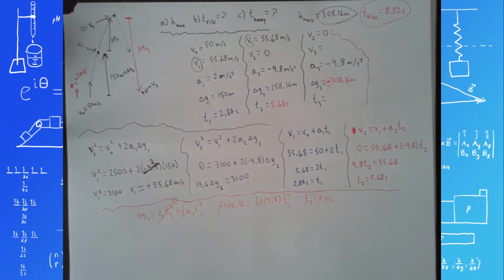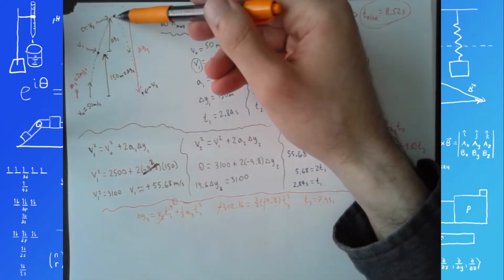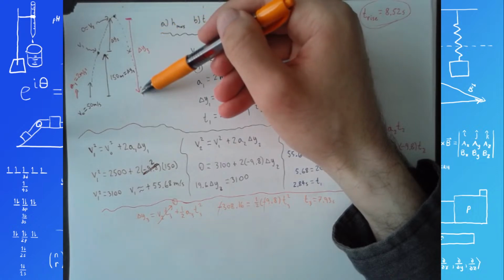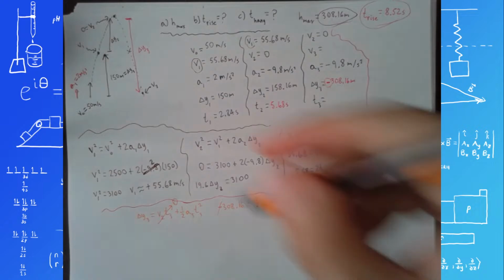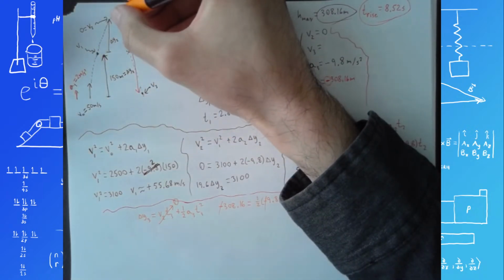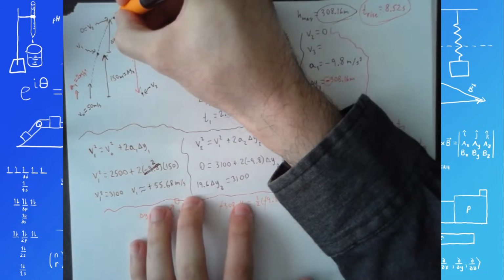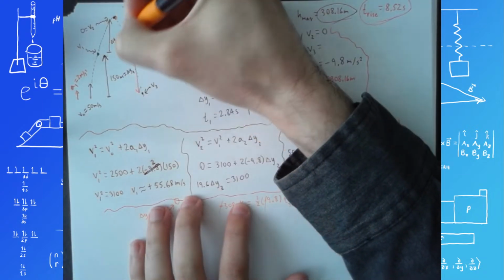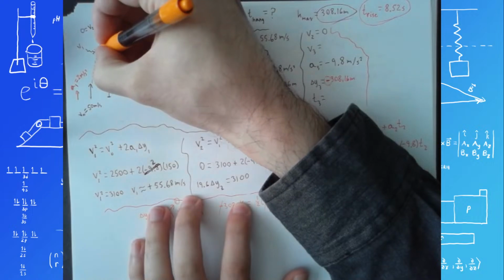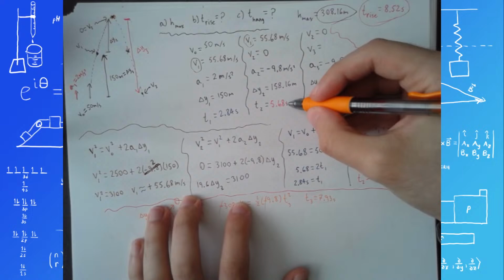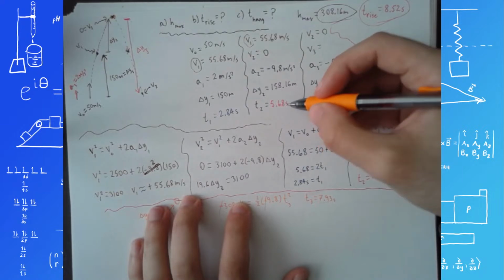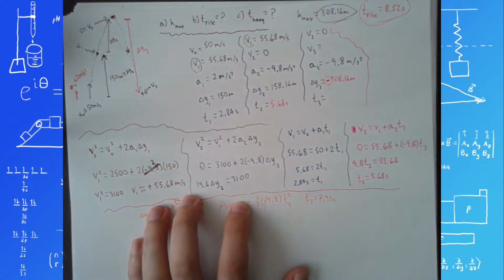And I actually should have, before even calculating this, I should have made a prediction. Just try to estimate how long would it take to go all the way down here. You would already know that from this point to this point, it would just take the same amount of time as it took from this point to this point. We do have symmetry from here to here after all, so you would know that it's at least 5.68 seconds for part of T3.